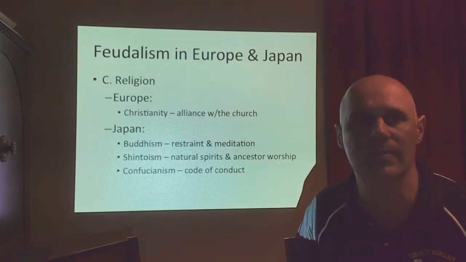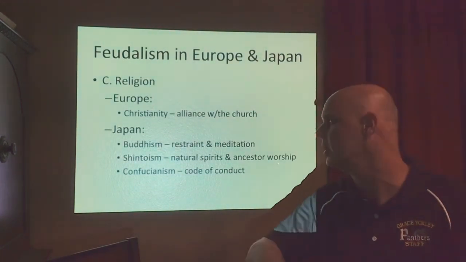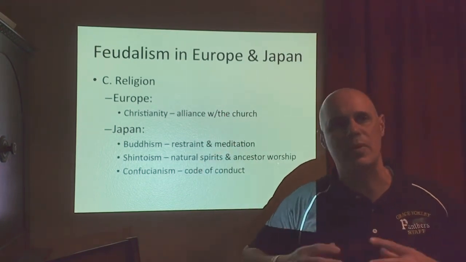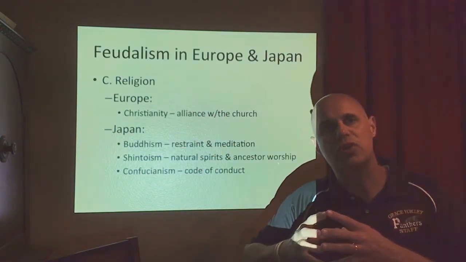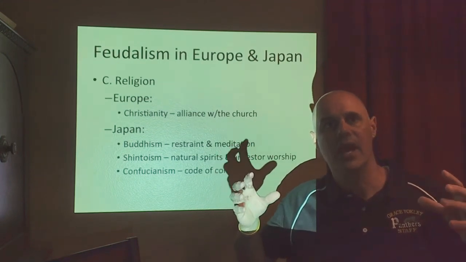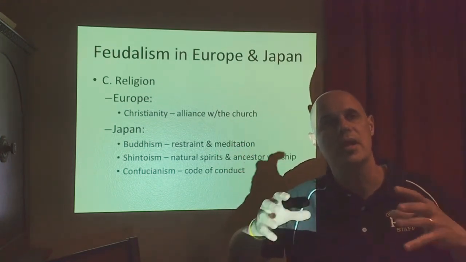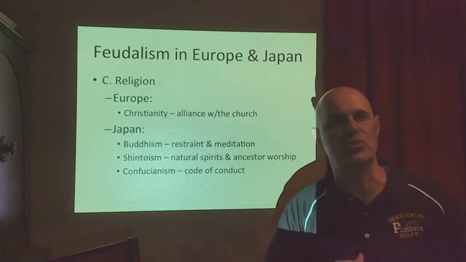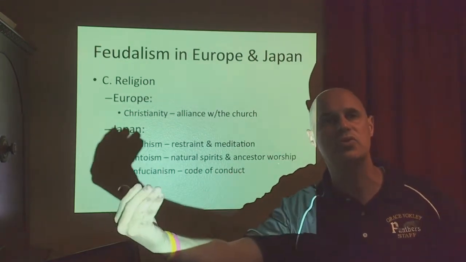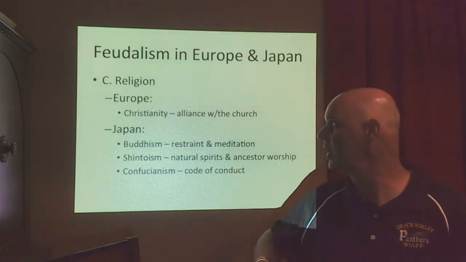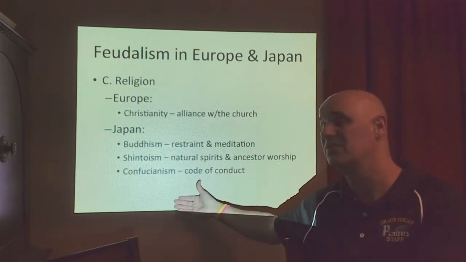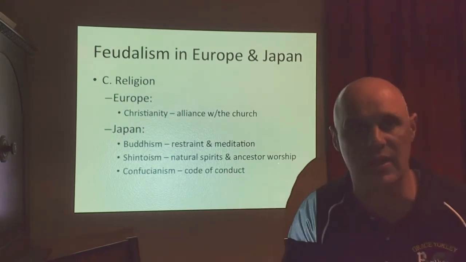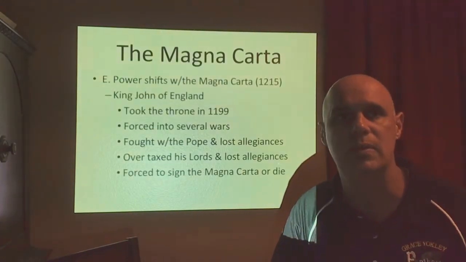Religion does play a part of it. With that religion, Christianity is going to be the main alliance, and the church is going to be very powerful. The church is going to start to unify Europe once again. At the same time, around Europe, Islam is expanding in the east and expanding in the west. Areas like Portugal and Spain in the west, and now moving around toward the Byzantine Empire over in the Far East. Japan was linked by Buddhism, Shintoism, and of course Confucianism, which kept that code of conduct and that code of loyalty. That code of loyalty became big.